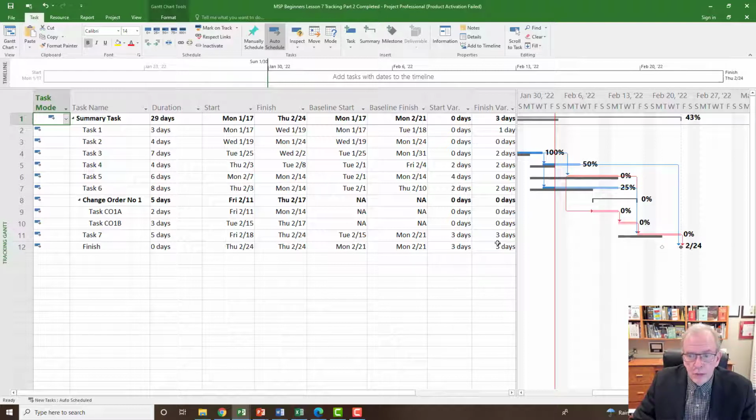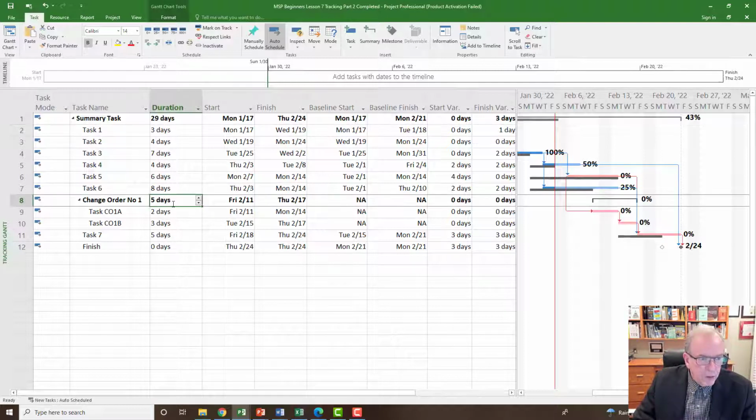So I know that this activity, now the other thing you want to be careful of, this activity took 5 days, right? This change order. 2 days plus 3 days, 5 days. And a lot of people, even in construction, experienced people, they'll say, okay, so the change is 5 days. I want an extension for 5 days. But it's not. It's actually an extension of 3 days, because 2 of those days were in an area of float. They didn't impact anything. So this thing went for 2 days before it impacted your project.